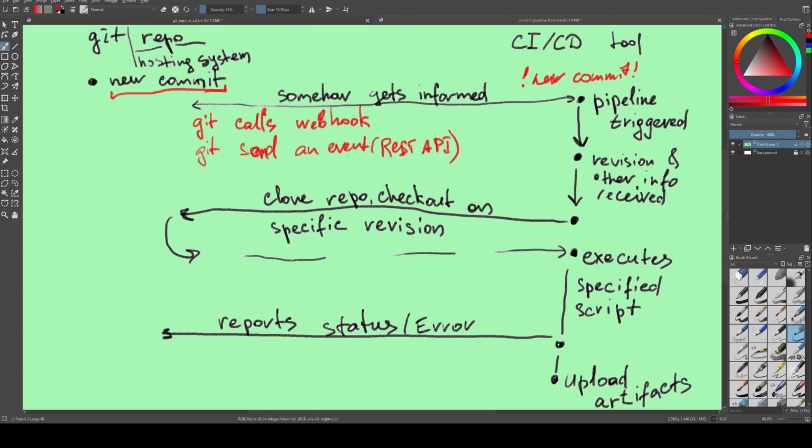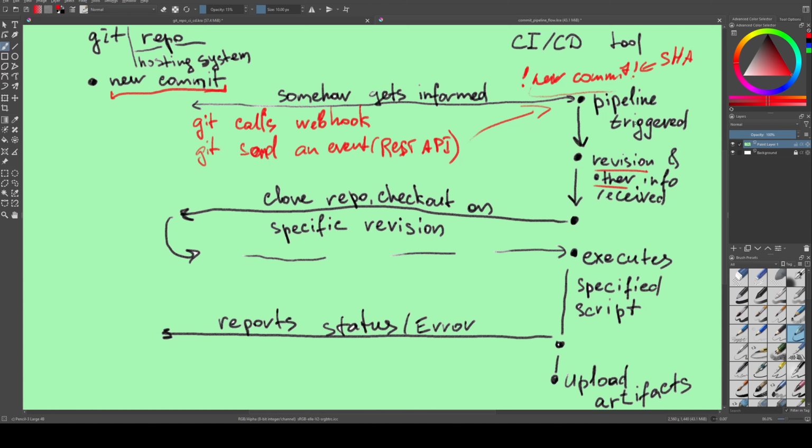And then what it does, usually with the new commit, you have new information about it. For example, you have the SHA, or the checksum of it. So you have some commit hash, you have the commit name, whatever. You have this information about the commit. Usually you have extra information as well, like the hash of the commit. With Gerrit, you might get the target branch, the date when it was created, the author of the commit, for example, who was the reviewer, etc. Then CI/CD will trigger the configured pipeline, and the revision information about the commit will be received from the information that Git sent to the CI/CD tool.